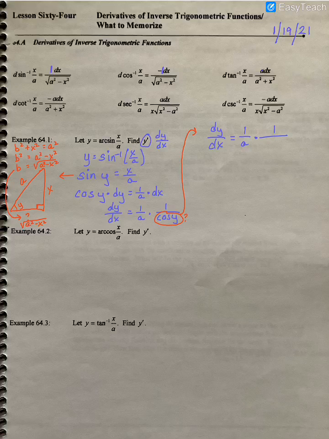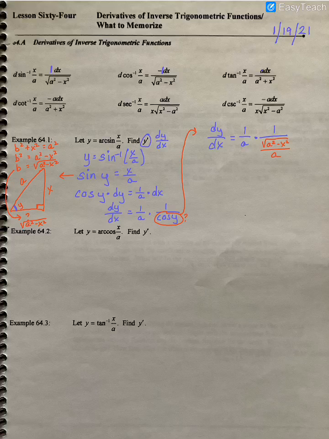There was a reason I did that triangle earlier. Cosine of y. So that means we're looking for the cosine of angle y. Well, if you recall, we already have angle y right here, yes? So now we're trying to find the cosine of that angle. So if you remember, cosine is adjacent over hypotenuse. Well, our adjacent side is the square root of a squared minus x squared, and then the hypotenuse is a. So in this denominator over here, I'm going to write the square root of a squared minus x squared all over a.